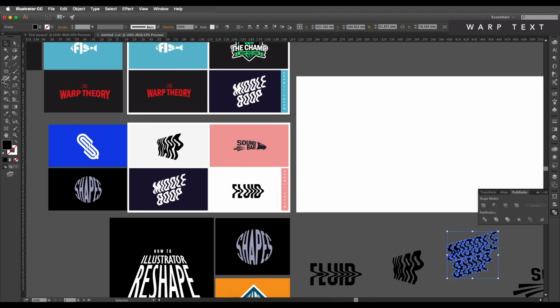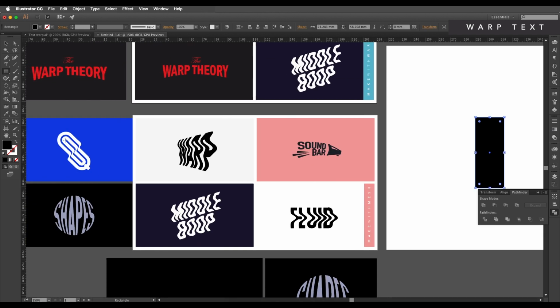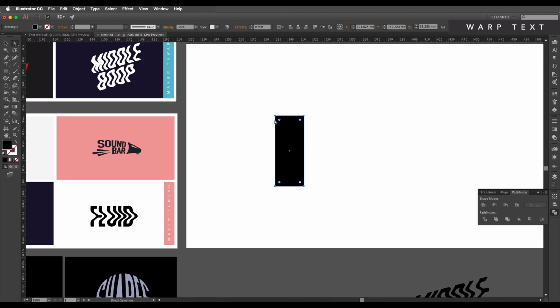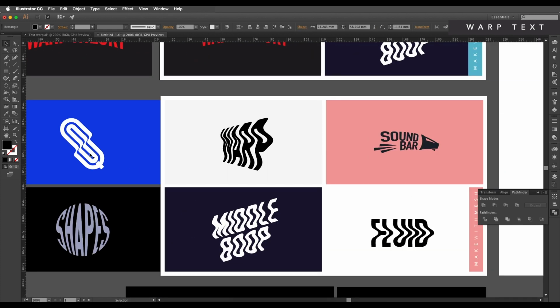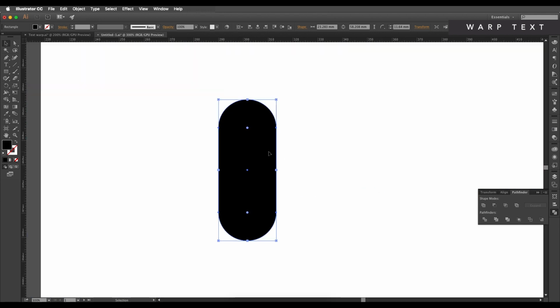Let's create that out. I'll be using the rectangle tool, and let's draw out a rectangle something like this. To make the corners round, use the Direct Selection tool and make them round like that. And now let's work on it. To create these sections, there are 1, 2, 3, 4 sections out there. Let's use the stroke option to create that shape.